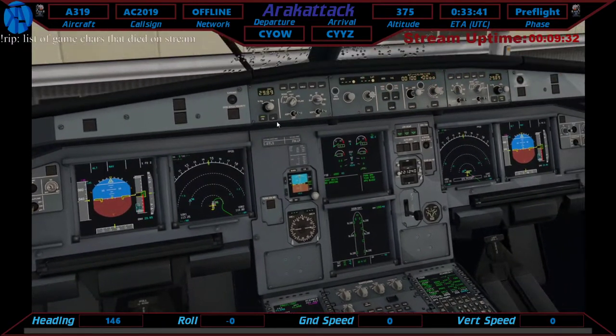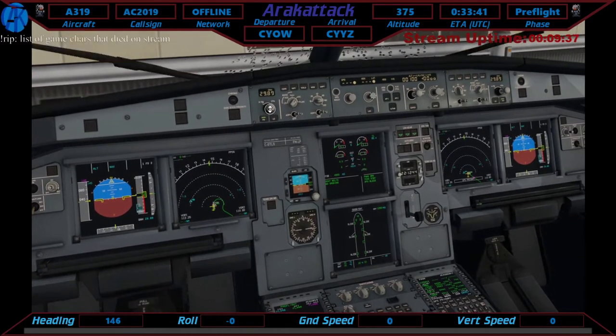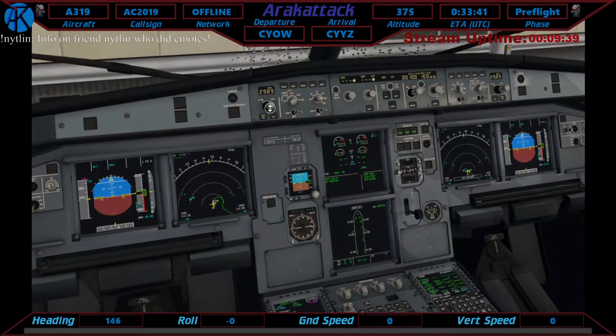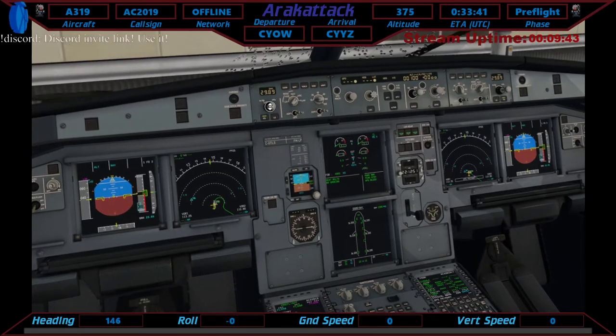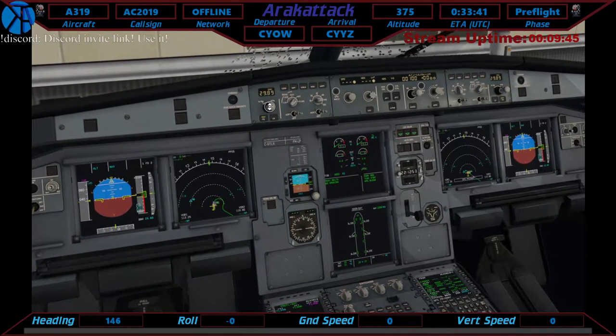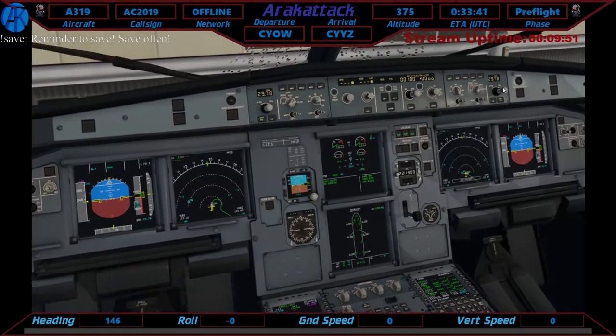Information whiskey. 2209 Zulu. Visibility 15. Temperature 21. Dew point 20. Wind 70 at 6. Altimeter 2978. Advise you have information whiskey. End of information whiskey.